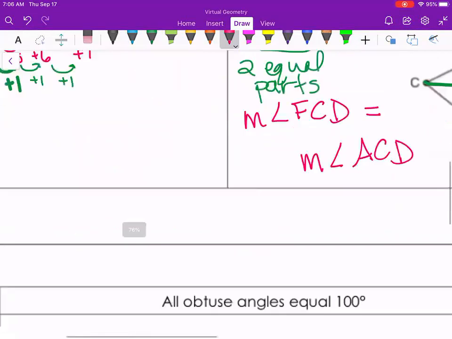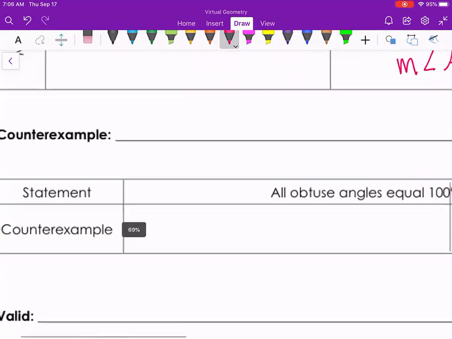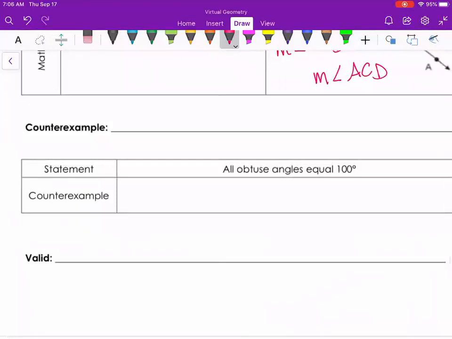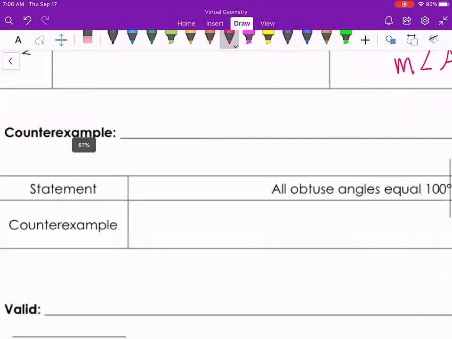So let's see how we can use those two types, inductive and deductive, with proving out your conjectures. If we were to make a statement and we want to figure out whether it is right or wrong, very much like in science, your conjectures would be your hypothesis. You have to run through your scientific method to see whether or not your statement is going to be true or false with your conclusion. One of the ways that we can prove a statement is true or false is by what's called a counterexample.